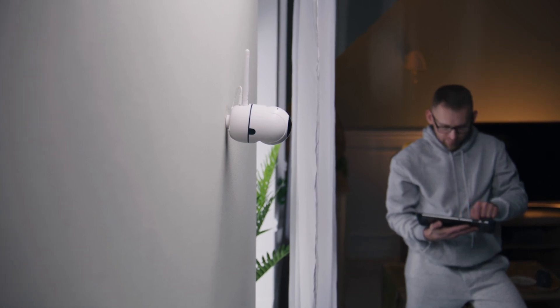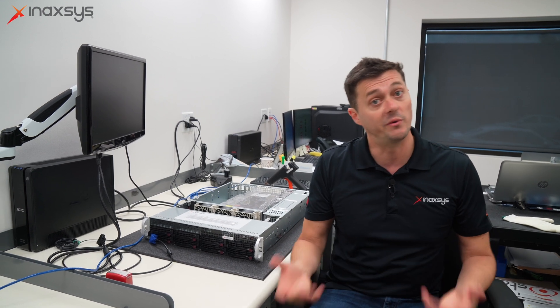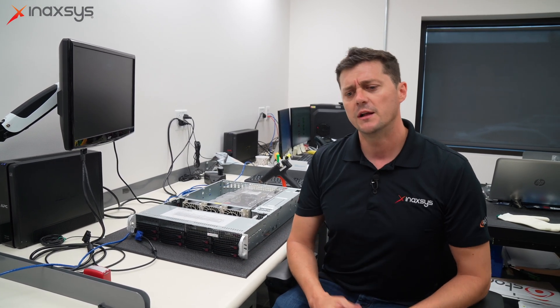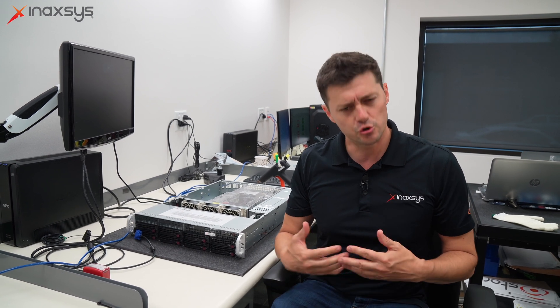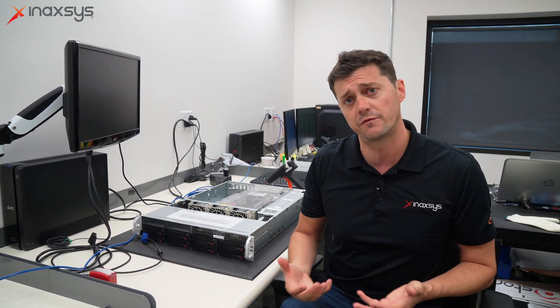In most applications, from a small to medium business or residential application, we have multiple recorders. Having independent NVRs or DVRs with an NVR's built-in PoE switch is more than enough. But what happens if you start to have too many NVRs, you want to tie them in together, or too many cameras — having 20 NVRs and 20 DVRs to tie in together becomes an unrealistic application. That's when having a video management solution, a true enterprise-level VMS with potential servers, becomes a more reasonable solution for your application.